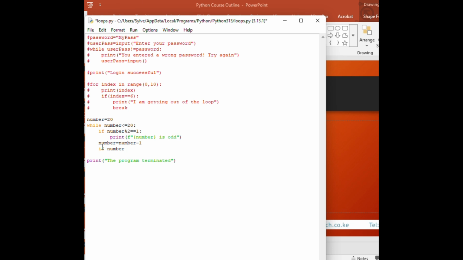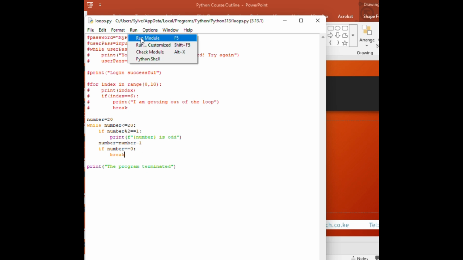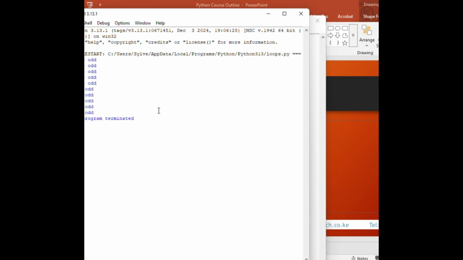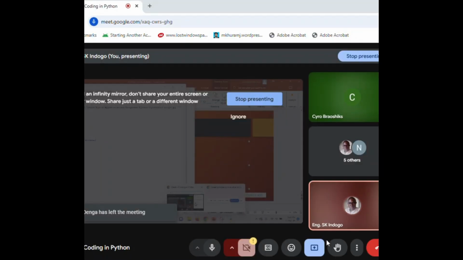Otherwise, if I do this, it prints all the way from 20 to 0, then it starts printing the negatives. If I run this, I hope you can see the negatives. It is printing even the negatives like that, and it will print forever. So for you to terminate or stop once it is at 0, you can also have an if statement and say if number is 0, then you break.